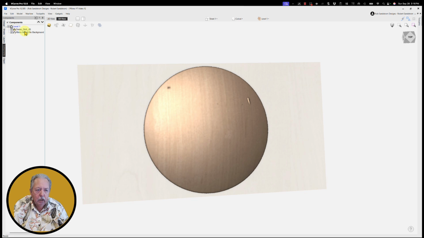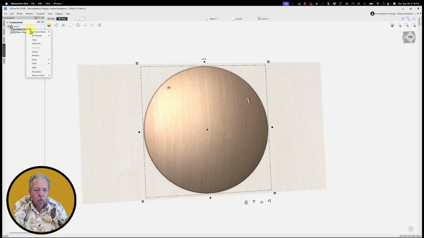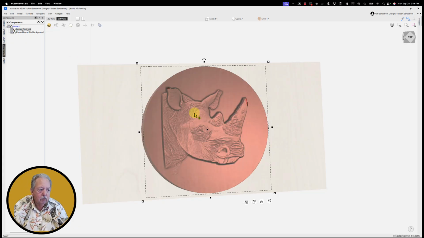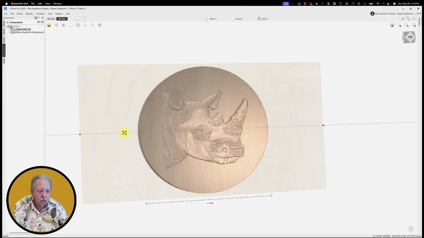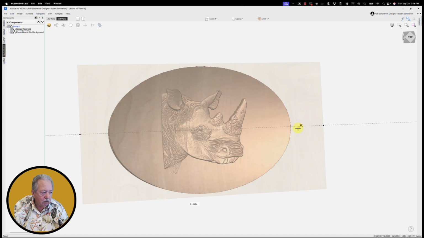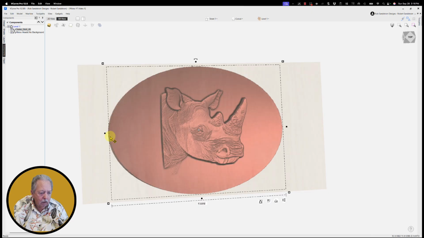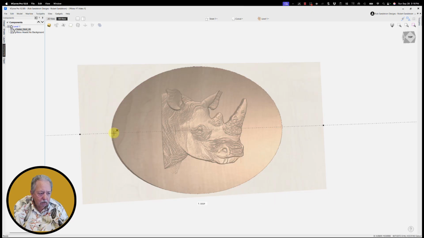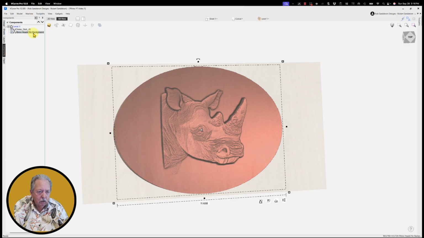And I want to take that dome and dish, and it comes in as a dome, and I'm going to turn that around and make it a dish. So I'm going to take this combine mode and go to subtract. And now it's a dish. And I want that dish to fit inside of this walnut slab. So I'm going to go ahead and resize that, more like a decorative kind of dish. Let's say about like that, and like that. That's good. And then I want to resize this Rhino Head.